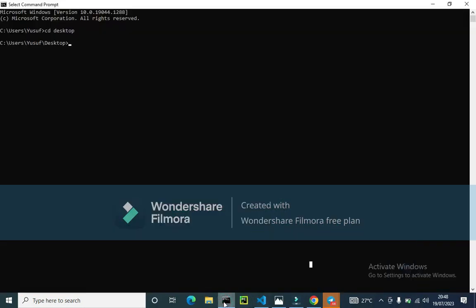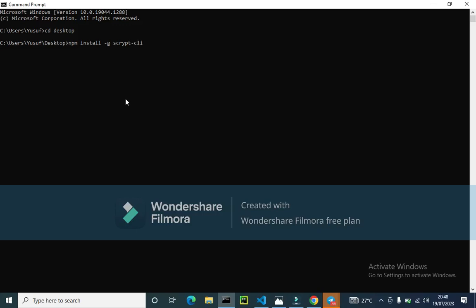On this command prompt, you install the CLI by writing npm install -g, which means global, scrypt-cli.